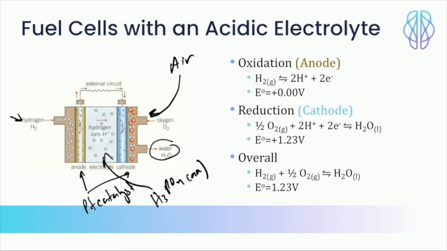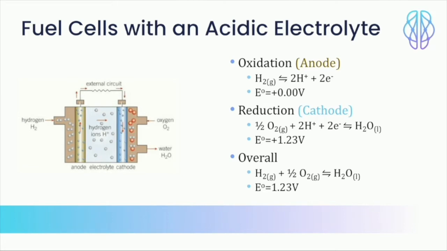The whole fuel cell is attached to an external circuit, and recall that electricity is the flow of electrons. So with the fuel cell, if we generate electrons and get these electrons to move through a circuit, we've effectively made electricity, which is our goal for these hydrogen fuel cells. So how do we actually make electricity in this hydrogen fuel cell?